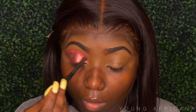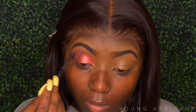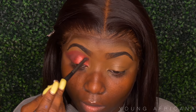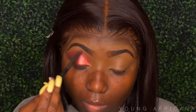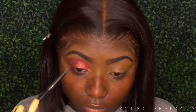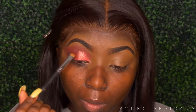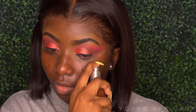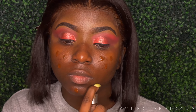Now I'm going into that bright red and applying it on top. Right now it looks a hot mess but it ends up looking beautiful later on, so trust the process. I was even a little shook — I'm like, I don't know how this is going to turn out, but we're going to keep going. You just want to blend back and forth between the colors until you get that blown-out look — that was the look I was going for, and it came along. I went ahead and applied a little eyeliner off camera.